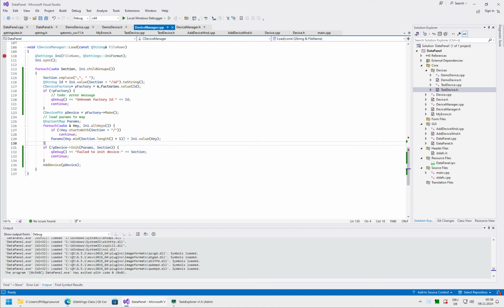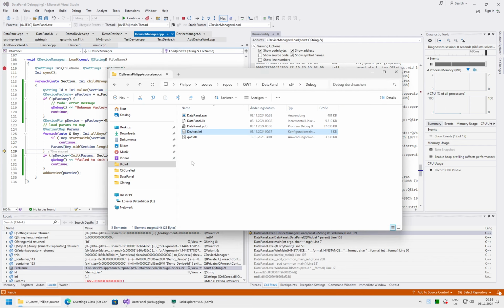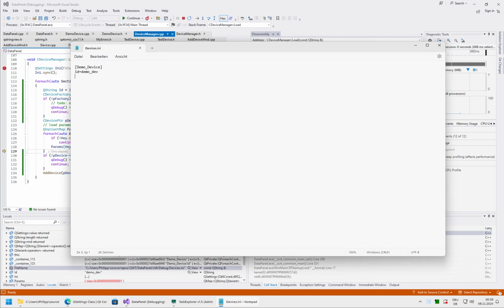Okay, so again we start. Now we still have the underscore, we will keep it for a while, so we can get the factory, which worked just fine. So we have our factory now. Then we load the parameters, which are none. Oh, sorry, do we have one or do we have none? We only have the ID.